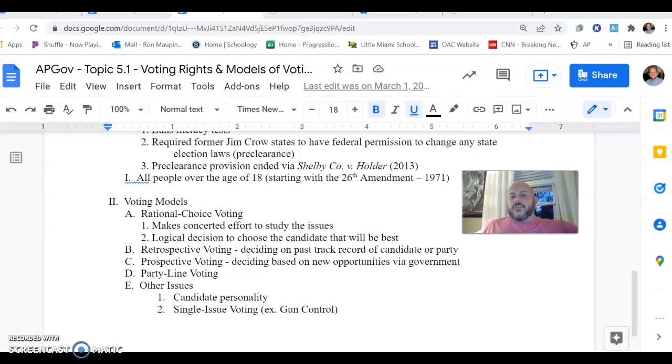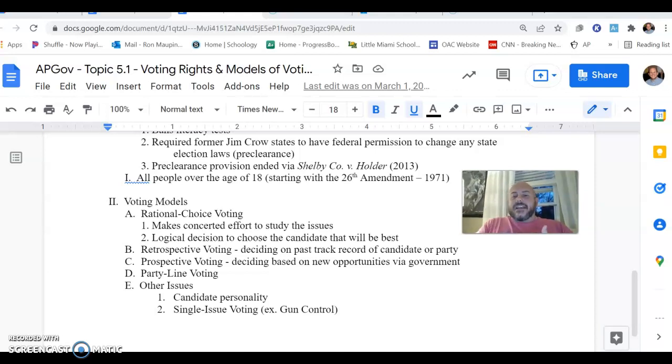One way that we are possibly impacted to vote is through what we call rational choice voting. And as the name implies, it's a very straightforward way of doing your pros and cons list about particular candidates, and going in there and making the best logical decision. And to be able to do that effectively, you've got to do your homework. You've got to be able to actually know who these candidates are. You've got to know what their values are. You've got to know how they voted in the past.